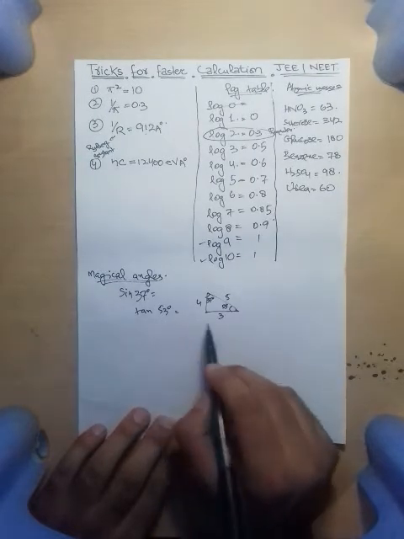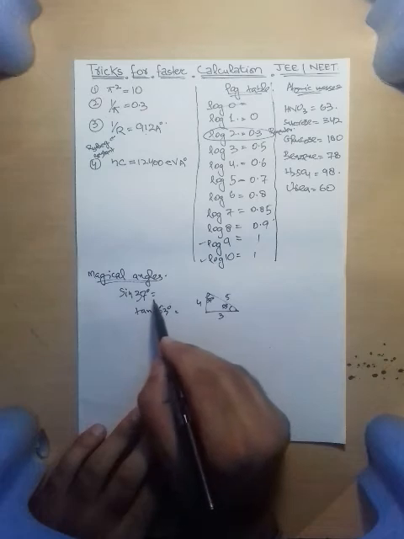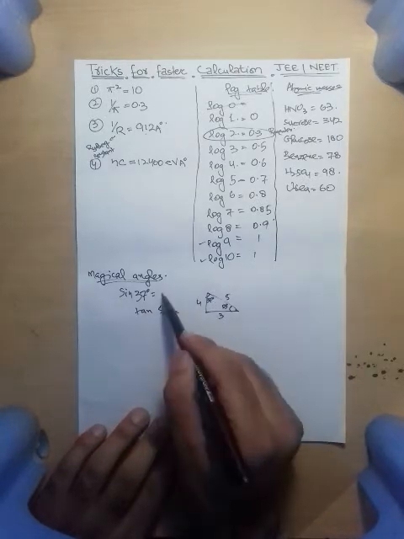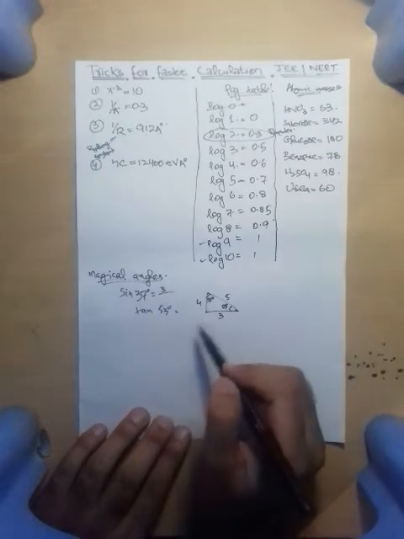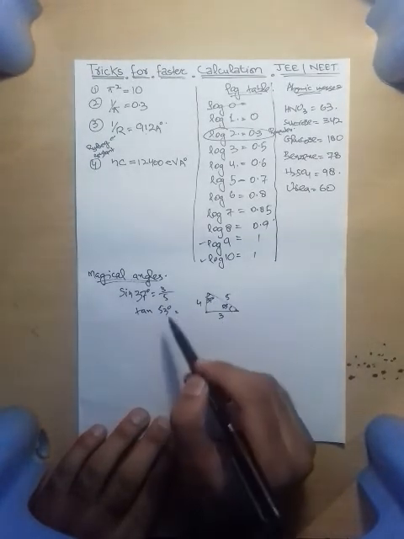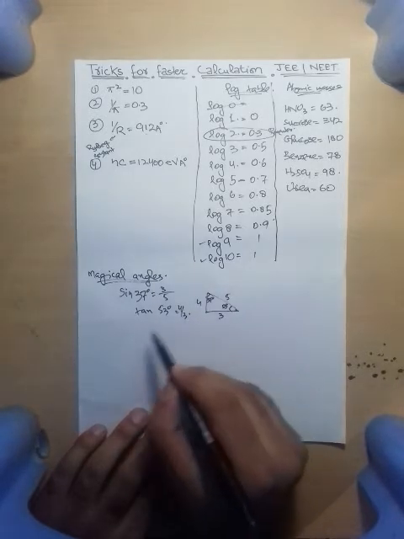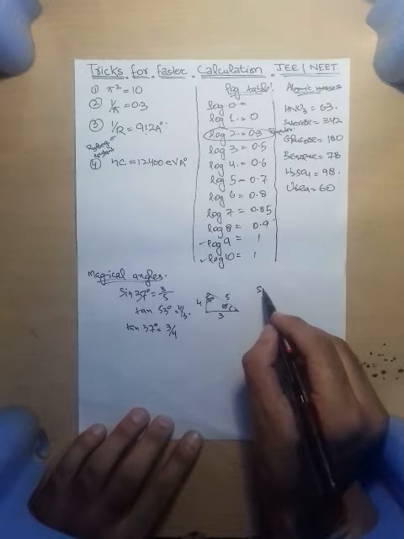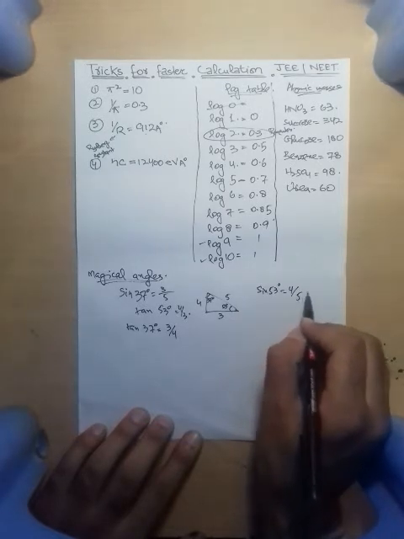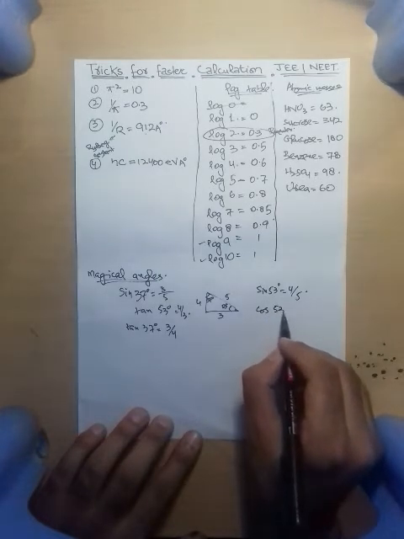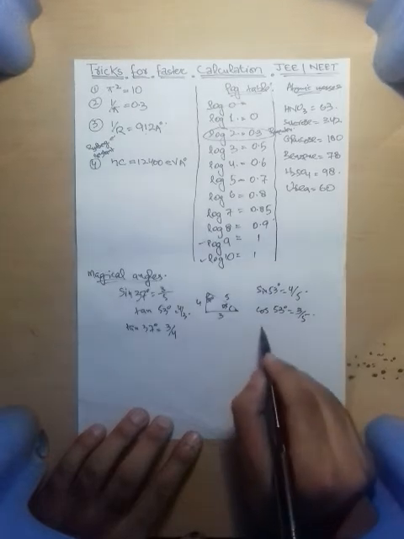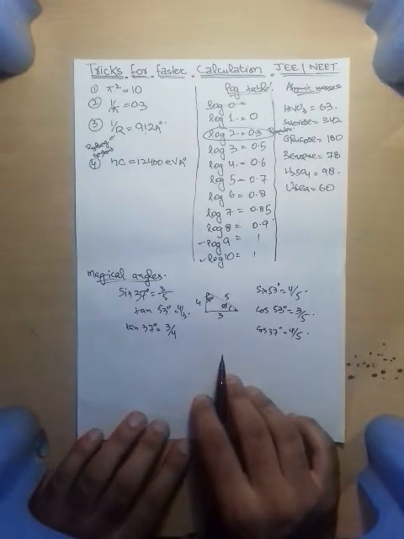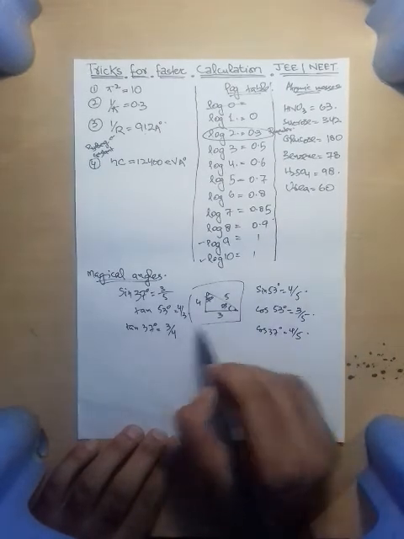After that, you just have to do the basics. Sin 37 is equal to perpendicular by hypotenuse. Sorry, perpendicular by hypotenuse, and perpendicular for 37 is 3 and hypotenuse is 5. Tan 53 in the same manner will be equal to 4 by 3. Tan 37 will be equal to 3 by 4. Sin 53 will be equal to 4 by 5. Cos 53 degrees will be equal to 3 by 5. And cos 37 will be 4 by 5. For any of the 37 and 53 degree angles, you will just know by making this triangle.